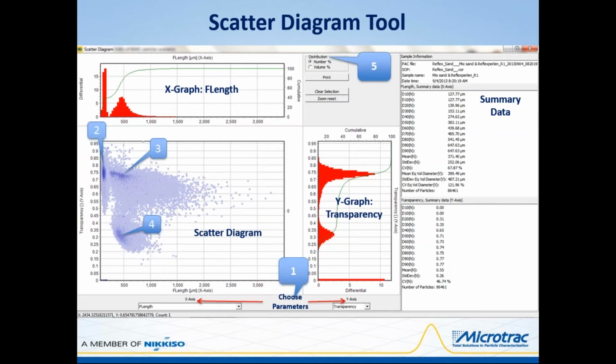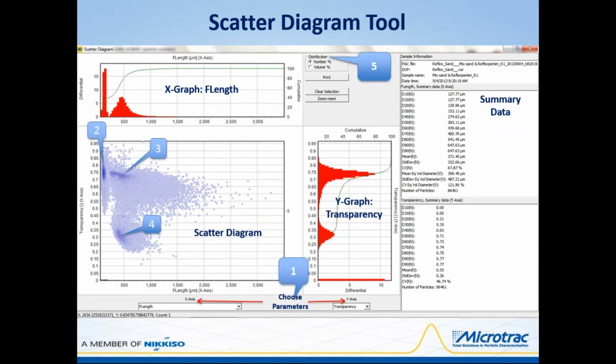The scatter diagram itself is the diagram in the lower left, where the blue dots indicate the location of each particle in the sample with respect to the top red x-axis graph and the right side red y-axis graph. The darker the blue area in the scatter diagram, the more dense the population of particles there.